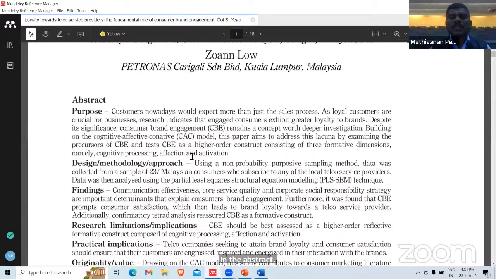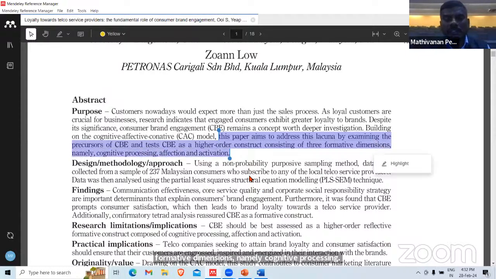You can see in the fourth line, this paper aims to address this lacuna by examining the precursors of CBE and test CBE as a higher order construct consisting of three formative dimensions, namely cognitive processing, affection, and activation. CBE stands for consumer brand engagement.